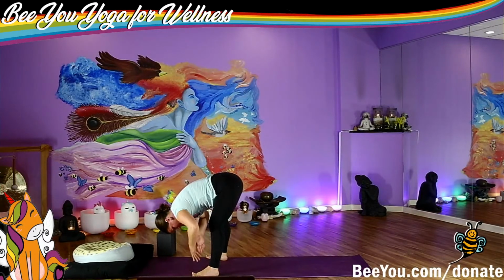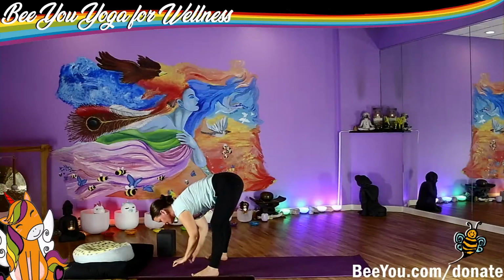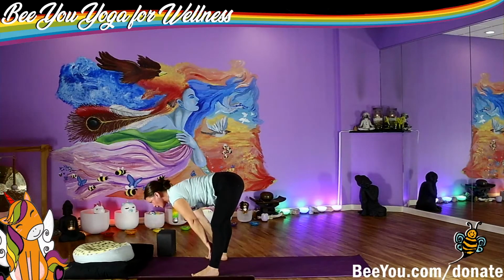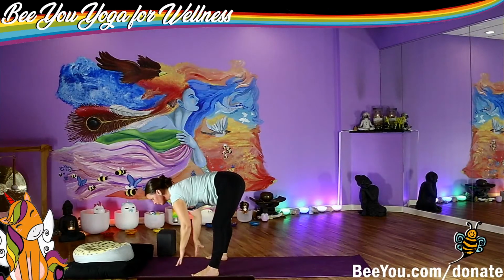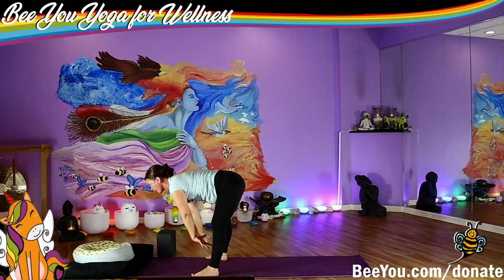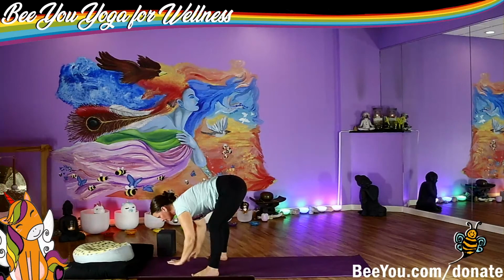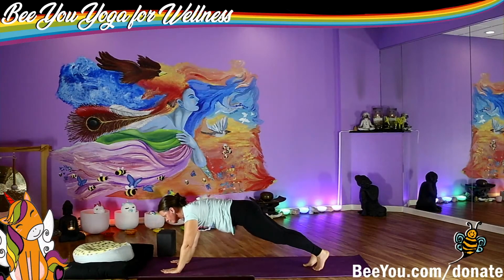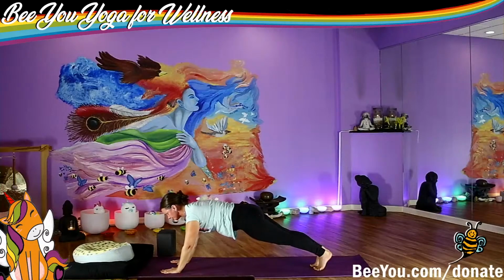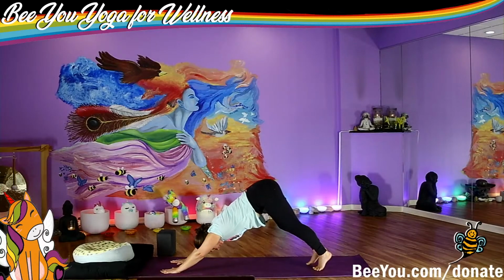Press through the heels. So fire up the legs. Inhale, halfway lift. Exhale, lower. Inhale, halfway lift, firing up the legs. Exhale, lower. Inhale, halfway lift. Exhale, lower. Lower the hips, step back. Right foot, left foot, high plank. Breathe. Back to down dog.